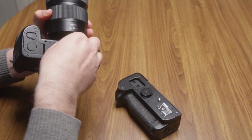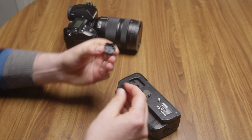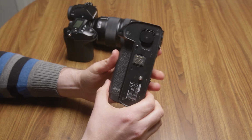What I like about this battery grip is these two connection covers go together, and then you can clip them into the battery grip. This cuts down on the risk of losing these two pieces, and it's very easy to lose those two pieces. You could put them in your pocket, you could put them in a bag, and then they grow legs, and then they mysteriously disappear somewhere. Having them clipped together and inside the battery grip while you're operating is really handy, and you're not going to misplace them anytime soon.